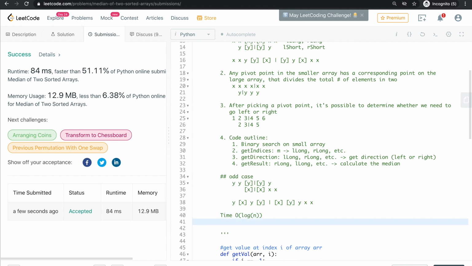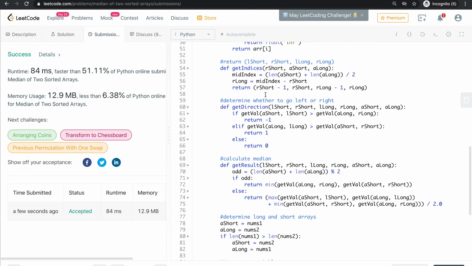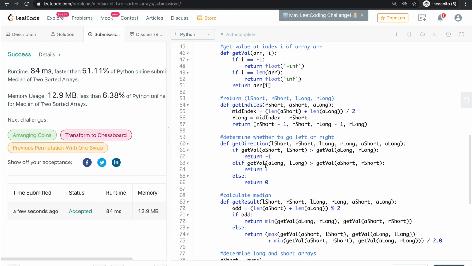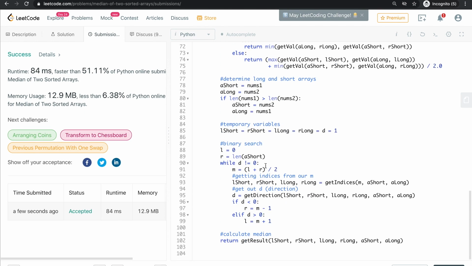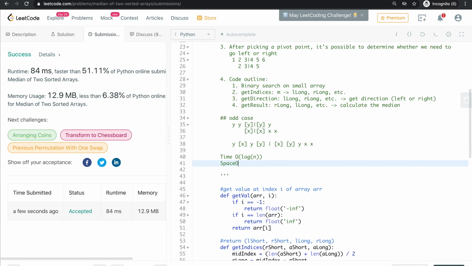And then space complexity, I think we actually did everything in place, right? So we just do a bunch of one-time calculations. There's no additional real data structures. So the space complexity is big O of 1. Cool, so we met the constraint.